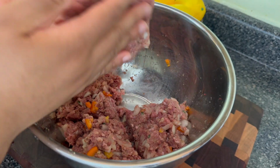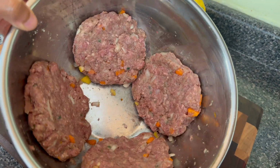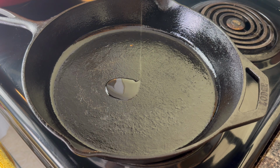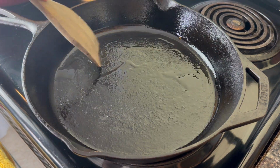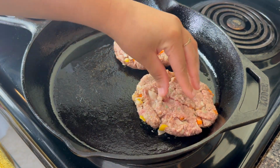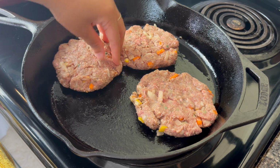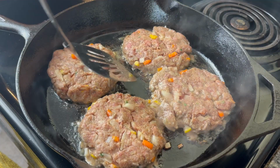Once I form them into my patties, I'm just going to stick them on the side of the bowl and let them sit for a few minutes to come to room temp. Y'all know Sister Mabel. She's been holding me down from day one. So I'm putting my cast iron skillet on, and I'm going to heat up some oil and add my hamburger patties. I'm going to cook these on a medium-high heat because I want them to brown really well.